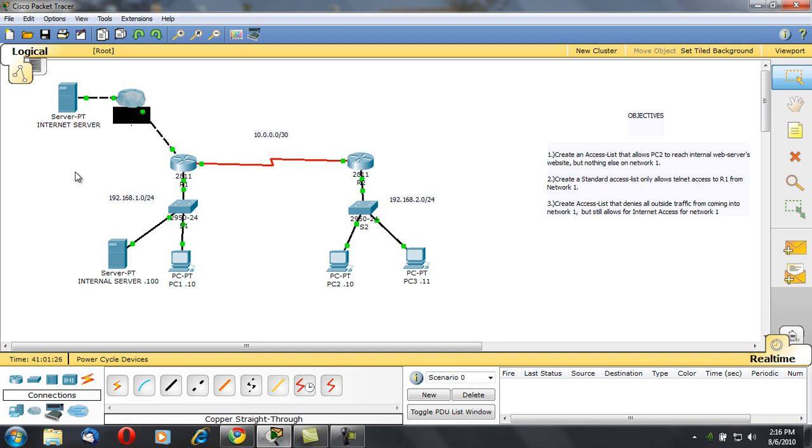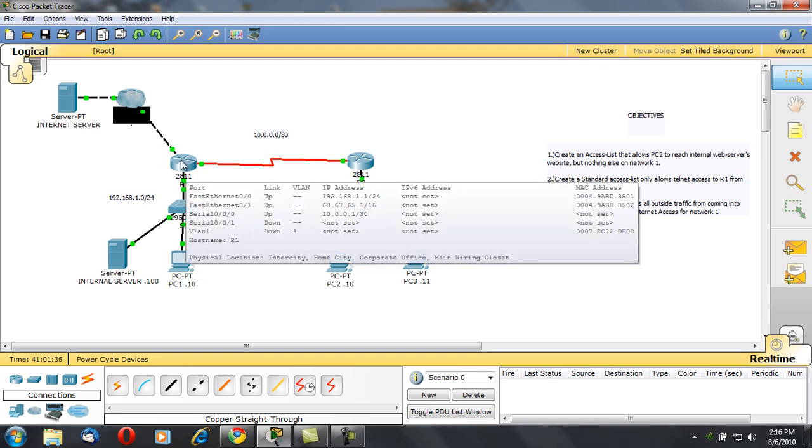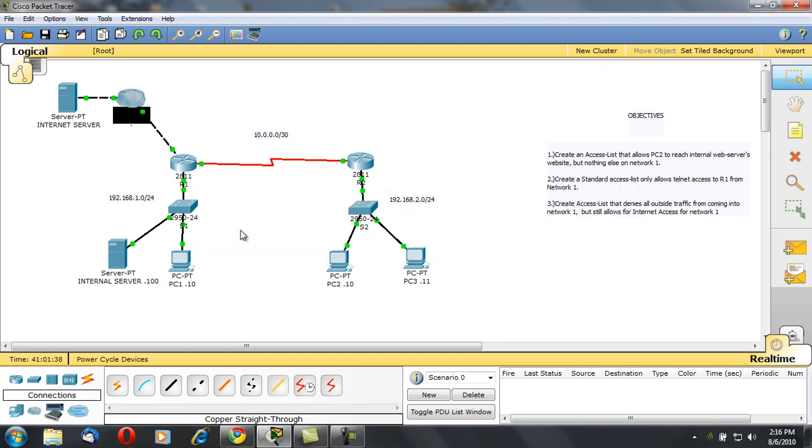When you go pull up your web browser and go to www.google.com, your PC actually sends a request out to Google, and then Google sends you a reply back in. So if we do deny that, we won't be able to use the internet. So we have to use a special feature that the IOS has given us. So let's do some tests and make sure that everything is working right now.